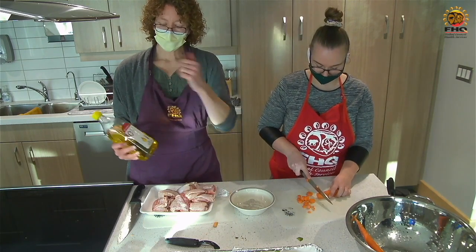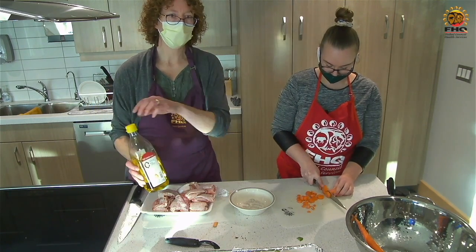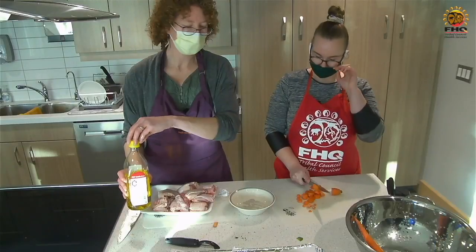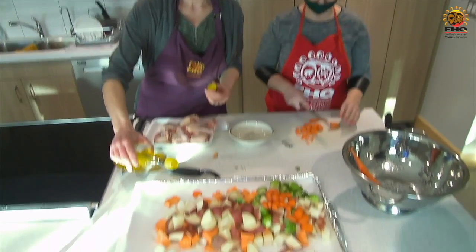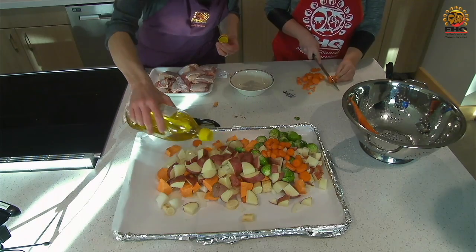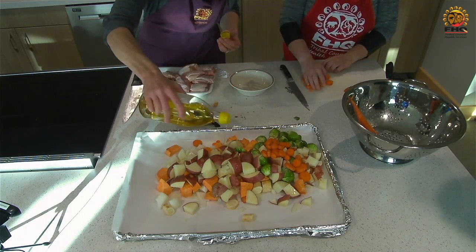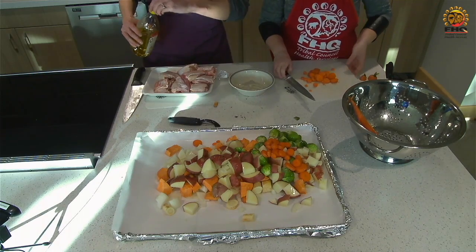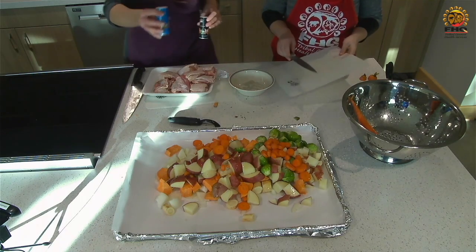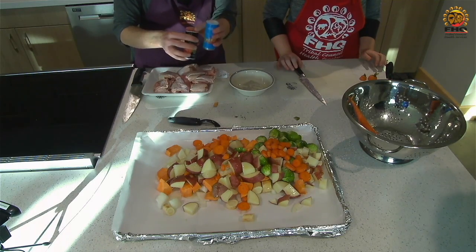To finish it up, we're going to add a little olive oil — that's one I enjoy a lot with this, but canola oil is also great. You could use any sort of vegetable oil you have at home, like corn oil. I don't have a specific amount — it's going to depend on how many vegetables you chopped up. Just drizzle enough so that when you stir it all up, they're lightly coated. Again, we could use different seasonings like oregano, but we're going to just do salt and pepper.